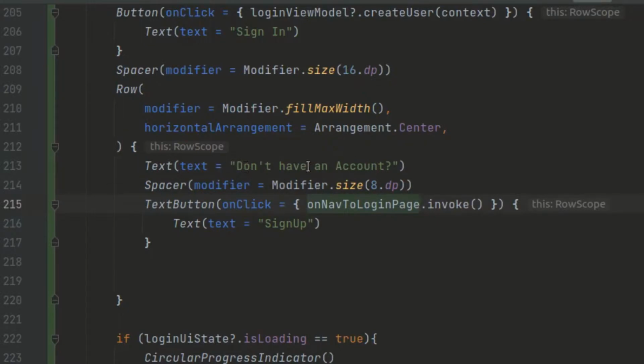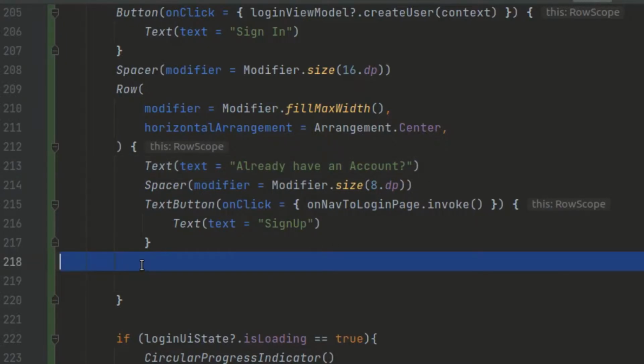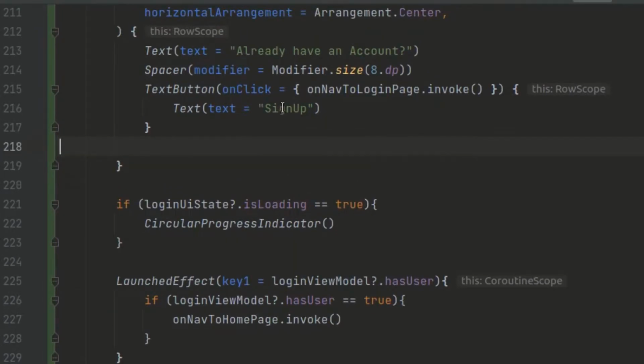And here we can just change this. And we can just ask if the user already has an account, then we can use this to navigate to the sign up page. So I think our sign in page is ready. So we can just call this sign in instead of sign up.